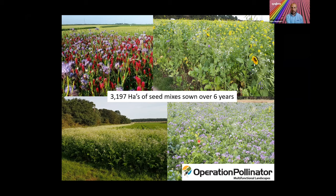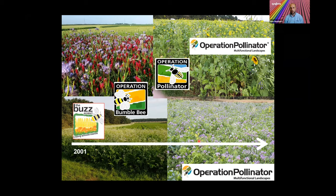But it hasn't been a sudden thing. We've actually been doing this since 2001 when we started the Buzz project. And this was a UK specific project within Syngenta. And it was primarily looking at how we can enrich agri-environments and understanding where best to place flowering margins, what timings, positionings on farm was best. You know, like John has already mentioned, to help with pollinations, we've looked at oilseed rape, fruit and veg, cucurbits in specifics. But then as time went on, it evolved to a larger global project. And that's where Operation Pollinator comes in.